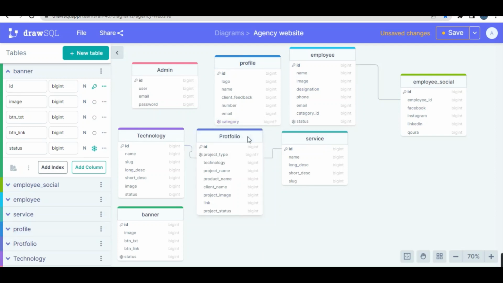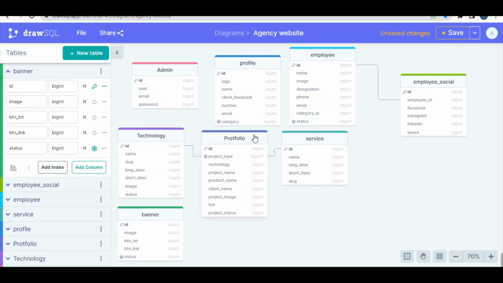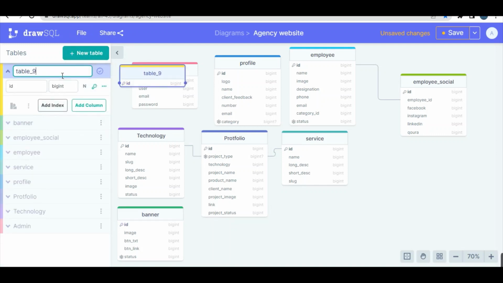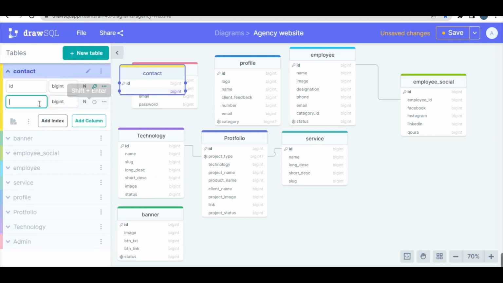So of course, the potential client, potential customer has to connect with the company. So we need a contact form, or a quota form, for the website. That's why we need to create a table for the contact form. What fields can we have in a contact form?